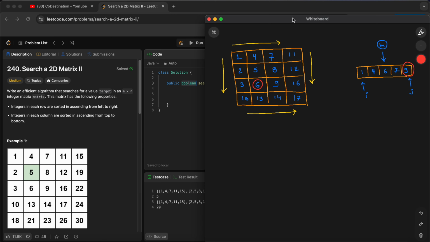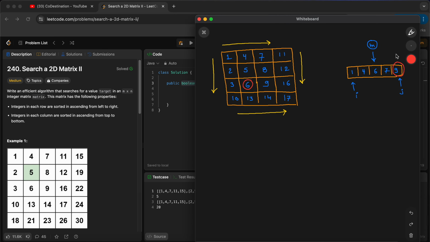So I already drew the diagram for the explanation. Here we can see, first, we will connect the 1D approach to the 2D approach. First we will think about how we apply binary search in the 1D approach, then we will try to connect almost the same intuition to the 2D array, and think about how we can approach that. Basically, in the 1D array, what we generally did was define the boundary, because it is one dimensional.